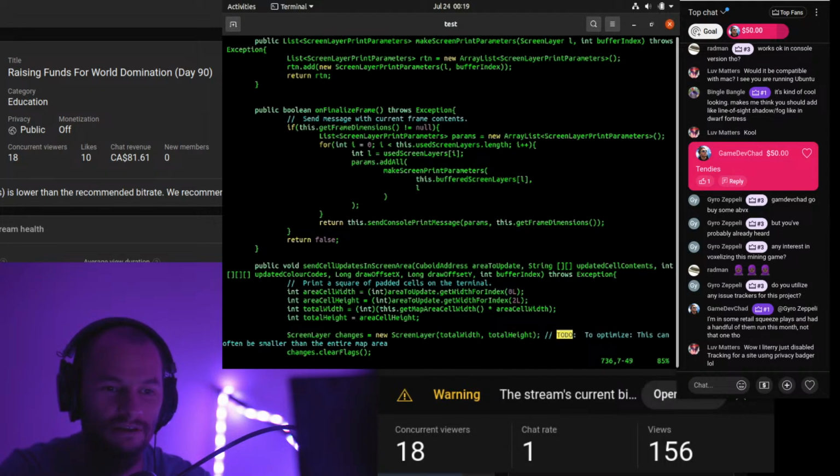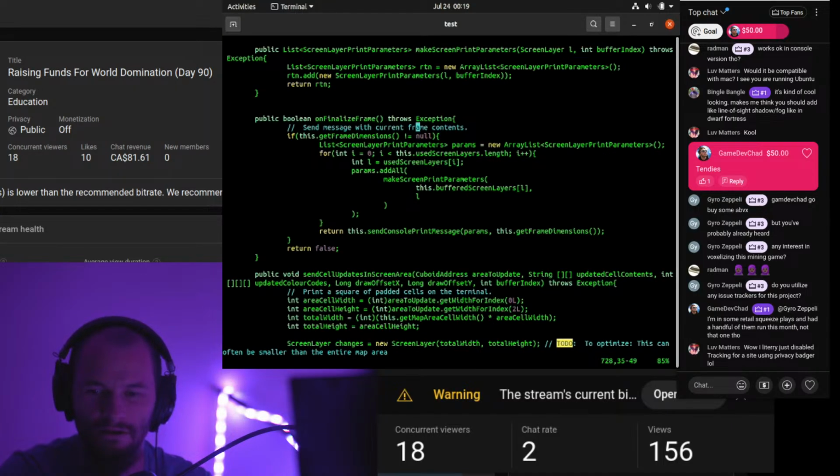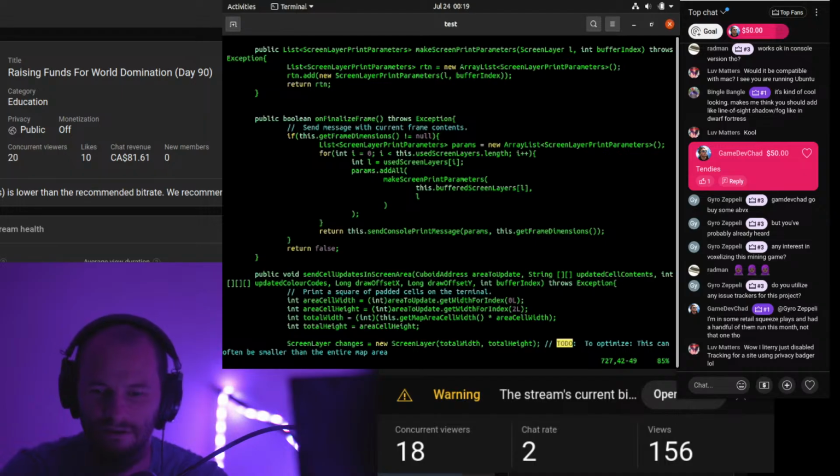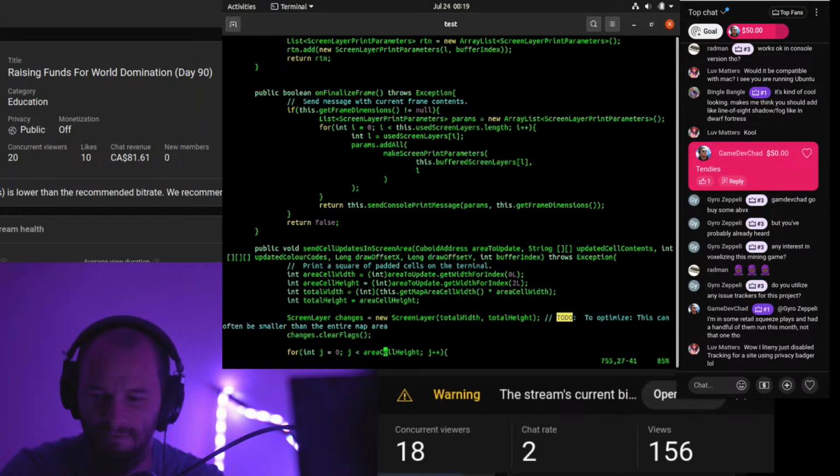Literally just disabled tracking for a site using Privacy Badger. Like a cookie tracking or one of those tracking banners, GDPR consent things.